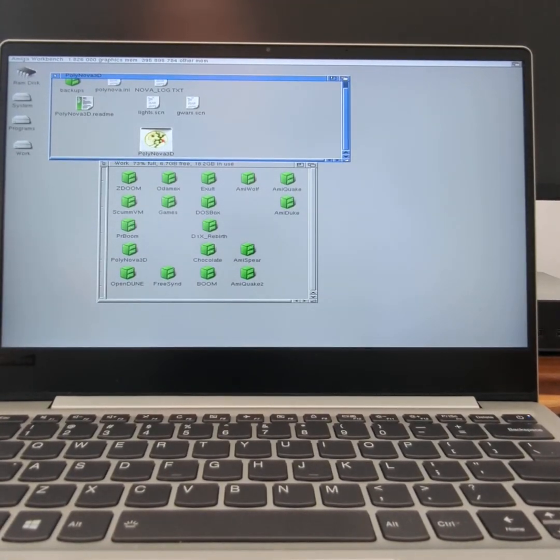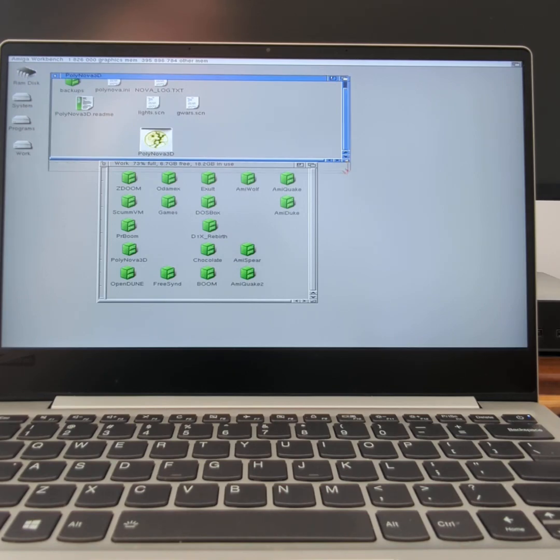Okay, here's a little video to show a 3D port that I did recently for the Amiga. This is based on a 3D engine that I developed myself many years ago. God, about 20 odd years ago, 25 years ago. Yeah, at least 25 years ago. I still had some of the source code on floppy disks, so I managed to pull together a working version because I didn't want it to be lost, basically.